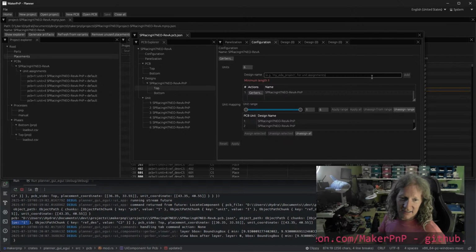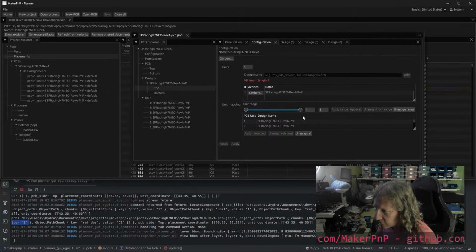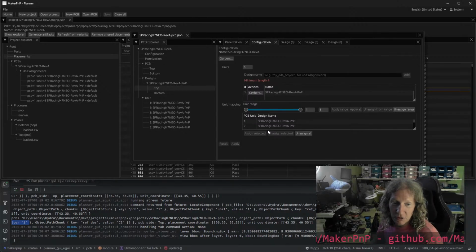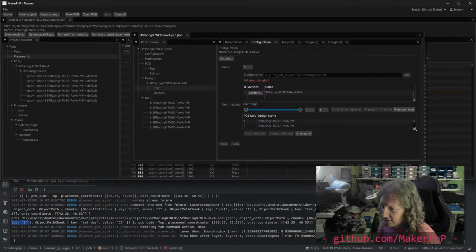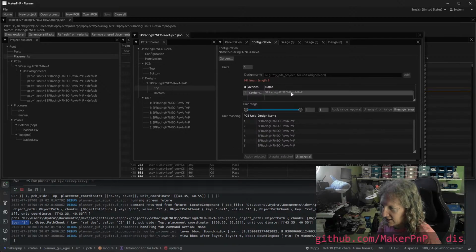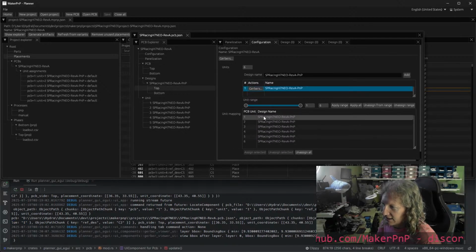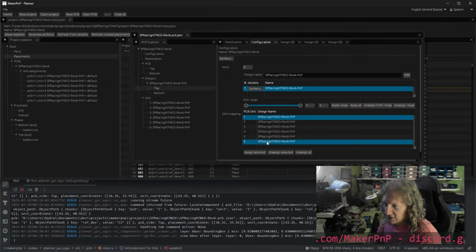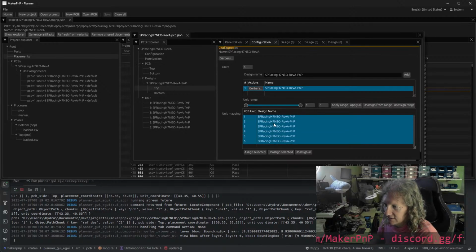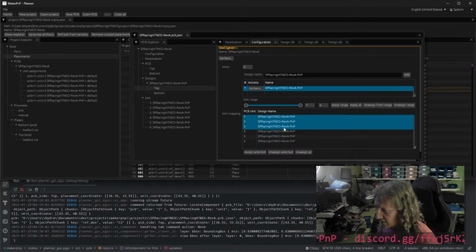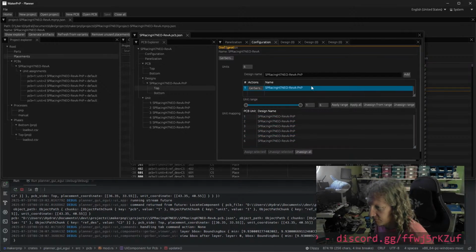So you need to list the designs and then map them to the units on the PCB and then give each of the units coordinates. Hopefully that makes sense. So here we can see I've got one design, this one, and it's mapped to 6 different units. Right. So we're dealing with that case today.